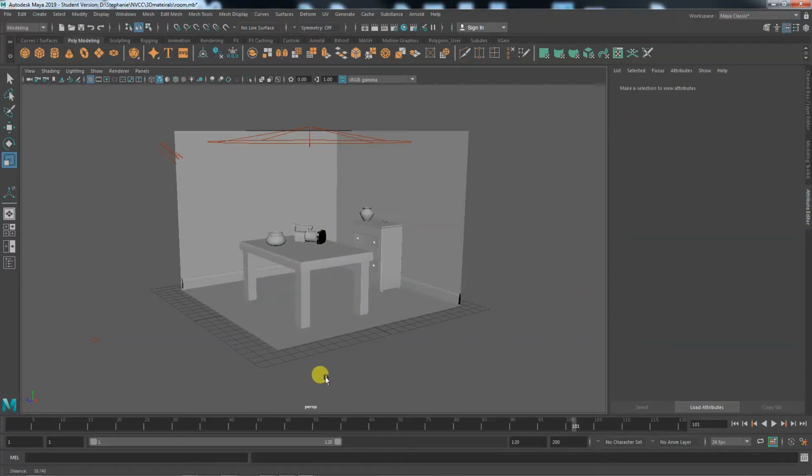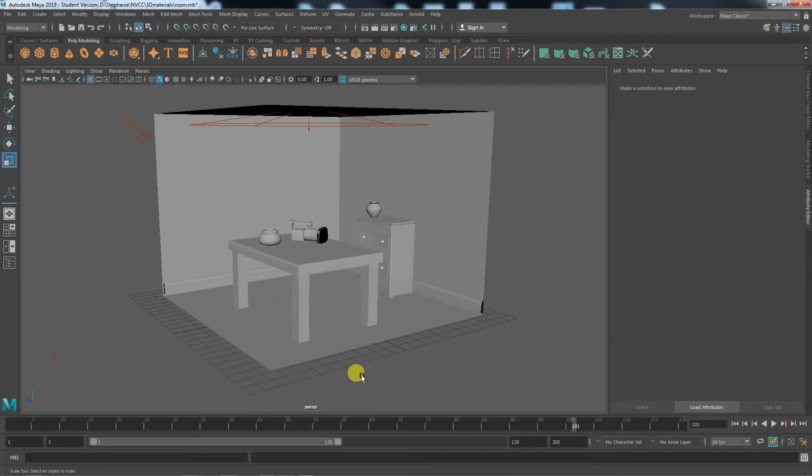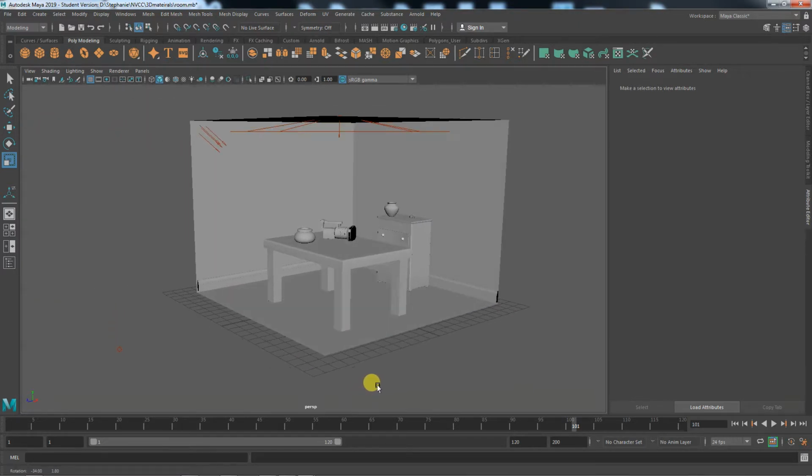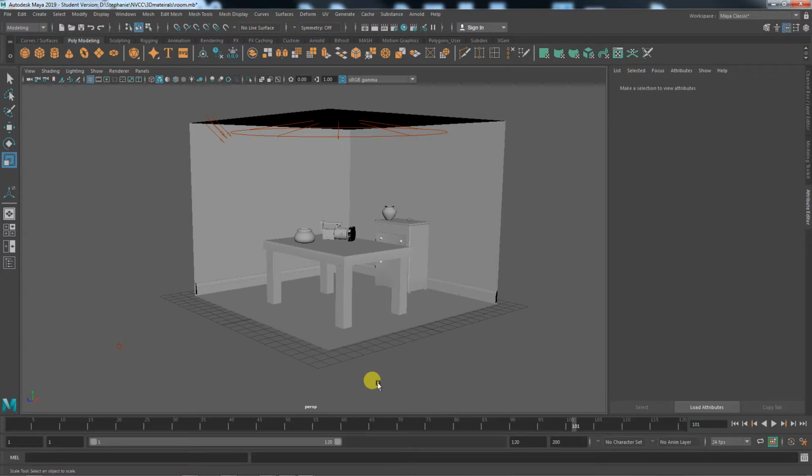So the next thing I want to talk about very briefly for right now is lights, just because there are some in here and we need to know what's going on, just so we can function with some of the stuff that we're doing this week. So you've been technically dealing with lights all along, but you've been dealing with sort of a default light that's tied to a camera. And doesn't cast any shadows or anything like that.